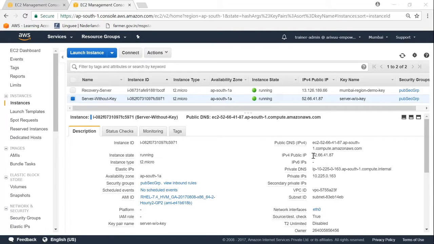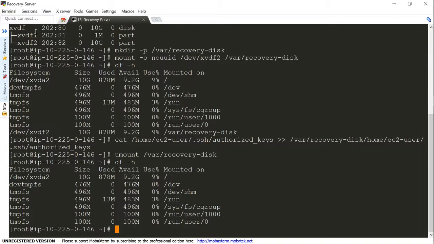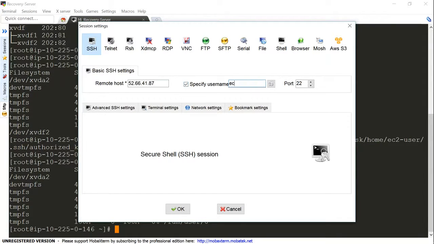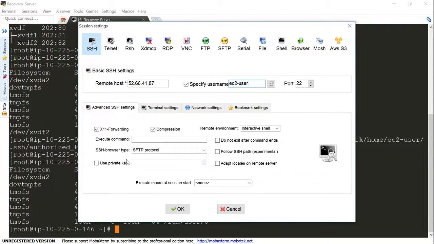The server has come online. I'm going to copy this public IP address and head over to my terminal. Let me open my terminal here and click on sessions. I'm going to create a new session and put in the IP address, and since it is a Red Hat Linux instance, the user ID is always ec2-user. Let me open the keys part of it, where it says use private key. I'm going to use my existing keys, which I already have. I've added the existing keys, and click on open.